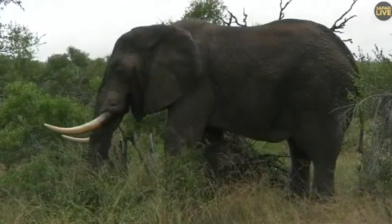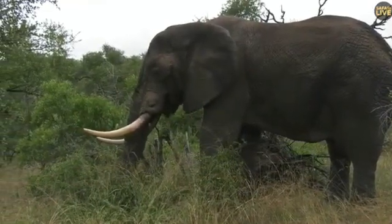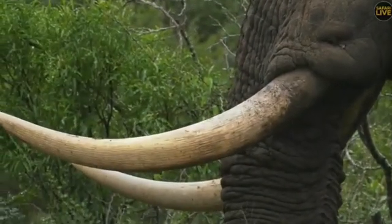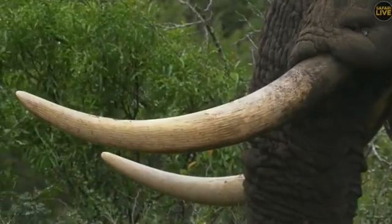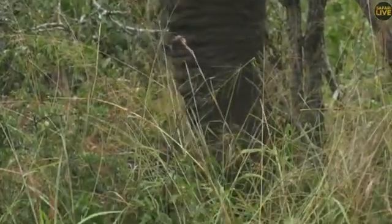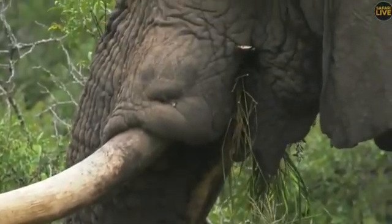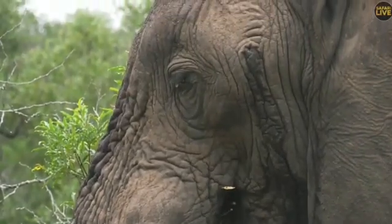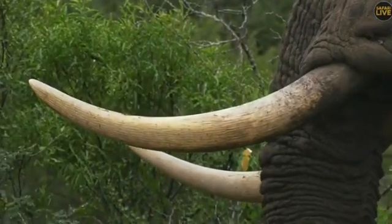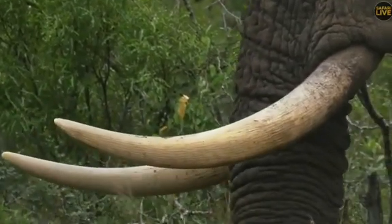See how he's got amazingly even tusks. It's not common. There's normally one tusk bigger than the other. They have a slave and a master tusk, and the slave tusk would normally be worn down and have a groove or even a chip in it, and he doesn't seem to have any on his tusks. So he's very unusually evenly spaced tusks, and it would be hard to see whether he's left or right-handed. I certainly can't tell.